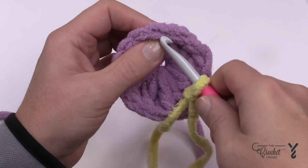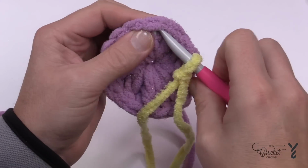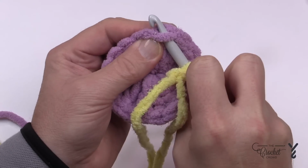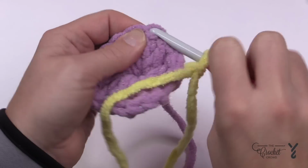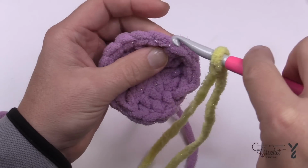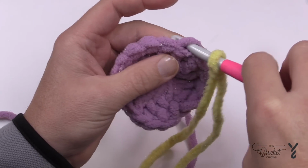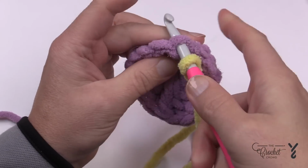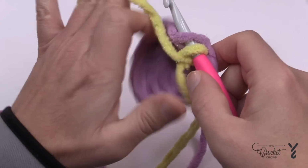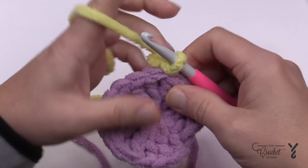If you're new to crochet, the 2 loops equal a stitch. The loop that is closest to you is considered the front loop, and the loop that is away from you is the back loop. So you just have to divide it. If you just put your hook down in the stitch itself, it naturally divides the 2 strands. So just choose the back loop, so it's gonna be away from you, and join it. Just put it on there and tighten things up.